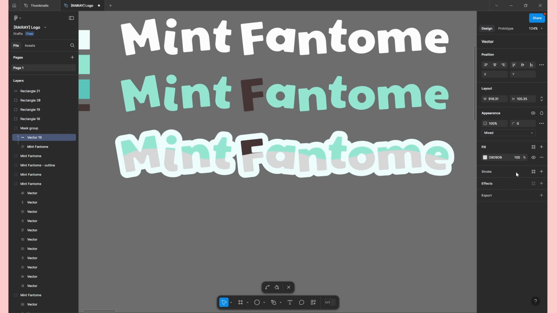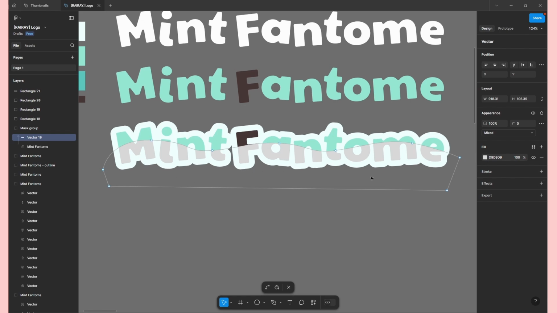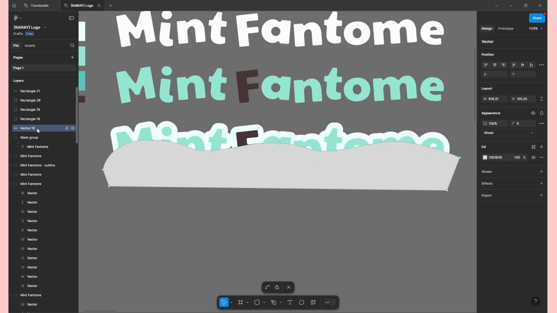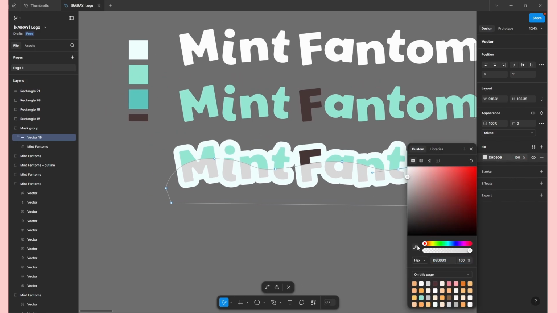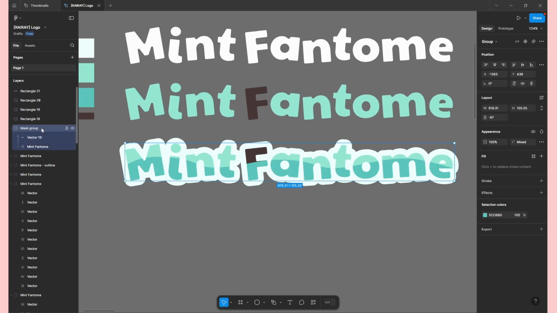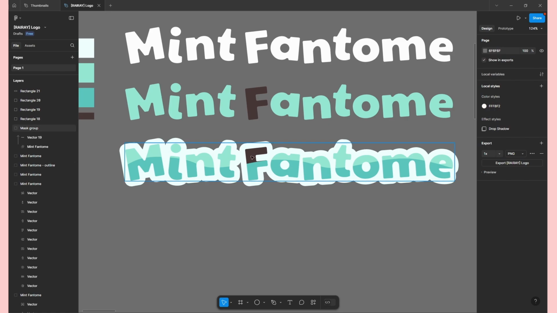I will add a fill color, and there you can actually see that the vector I made is only showing up in the Mint Phantom text. So if I take that out of the mask group, you can see the whole vector. Within the mask group, it's just within the text. I'm going to change the color of this to our accent color that we picked a while ago, looking the way I want it to. But the F, not so much. Not so much, because I want that to be like my chocolate shape.